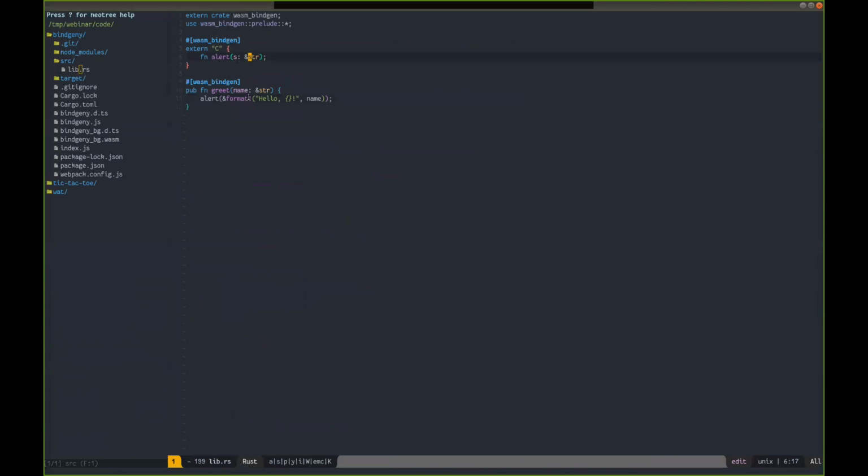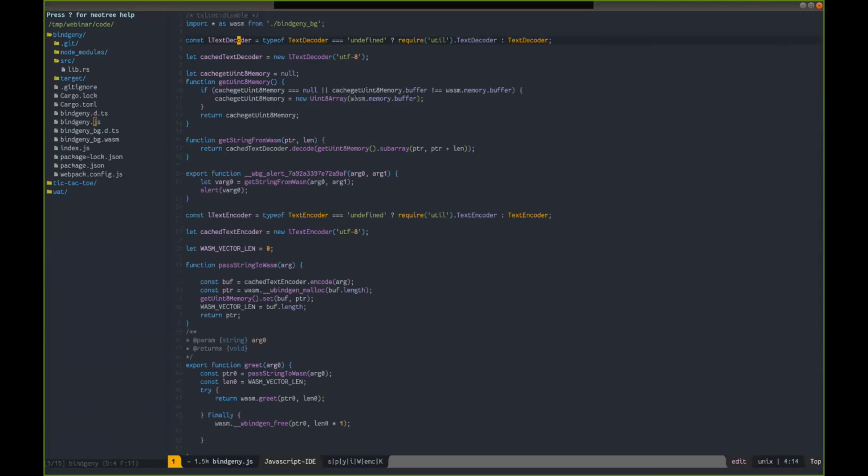That means the whole law of only having numerical types going across the boundary no longer applies. And that magic is happening over here. This is what the boson binding tool does. It encodes and decodes all the information in numeric types. So you can see that there is a cached unsigned int memory 8, which starts to get initialized over here.